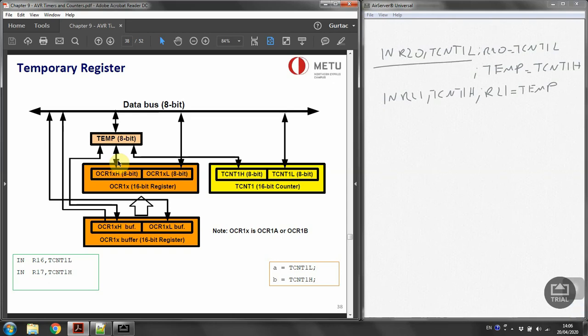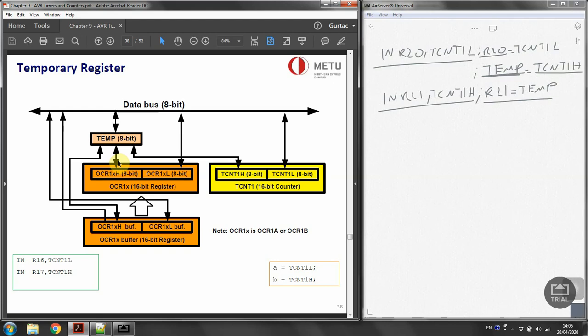So we read the low byte, which will be loaded into R20, and high byte will be loaded into temp. And when we specified where this high byte is going to be loaded, that will be loaded from the temp. Okay, and this is the case for TCNT registers.